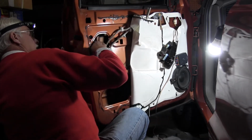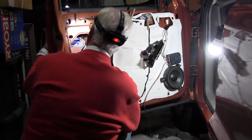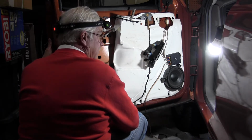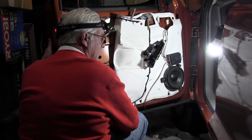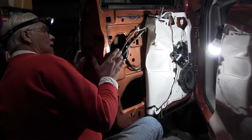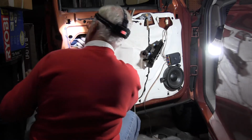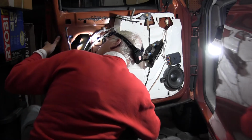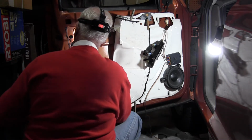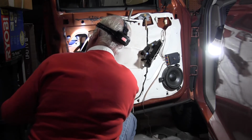Let's see. Well, we can push on that ever so gently. There's what? One screw. It looks like a clip of some sort. So it's just. Okay. I need an 8mm. An 8mm. Do you have an 8mm? Do, but okay. Is this all? It is all one piece, right? Okay. So that's the lock. That's the lock, right?